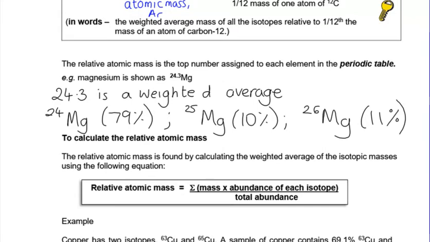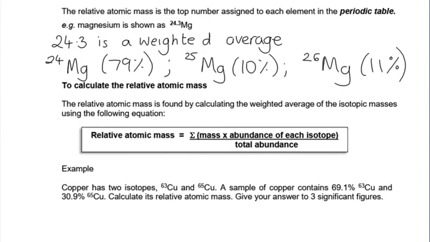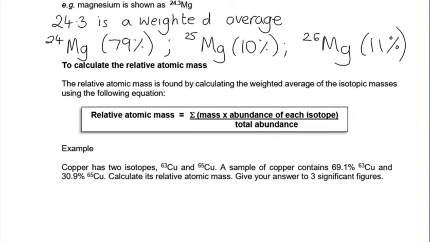So how do we do that? What is the calculation that we've just been looking at? And it goes like this. We're going to use the sum of, so that means add up, that little sigma, the sum of the mass times the abundance for each isotope. So in a minute we could have a look at doing that for our magnesiums above, divided by the total abundance. Now, if your abundances are given as percentages, that bottom number will be 100. But if, like my example of the chlorine, they don't add up to 100, we will divide by the total number that we had.